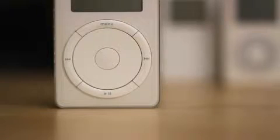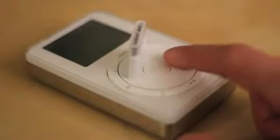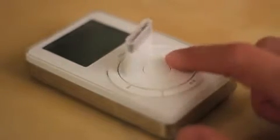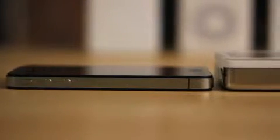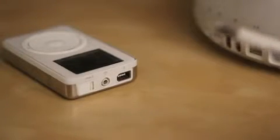Looking at the controls, the buttons are actually around the edges of the click wheel, as integrated buttons into the wheel didn't happen until the fourth generation. Another unique feature is that the wheel actually moves — it wasn't until the second generation that Apple introduced a touch wheel. Another thing that stands out for modern users is how thick it is, for a device that only has a capacity of 5GB. And how are those 5GB transferred? Through FireWire. Apple then used the 30-pin connector for a couple more generations. Even though USB 2.0 was released at that time, most computers still used USB 1, which Apple felt just wasn't quick enough to transfer music. So because of this, all the accessories also used FireWire 400.